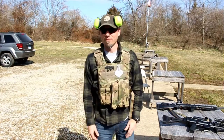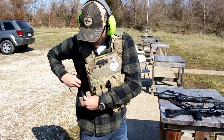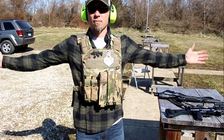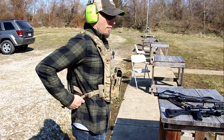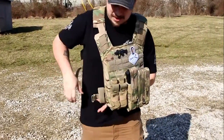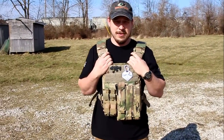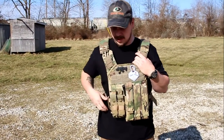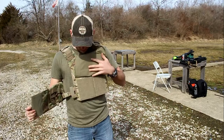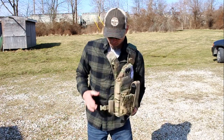If you're running a more lightweight setup, you can remove the cummerbund — as soon as you take it off you do notice it's a lot more nimble, but you lose a lot of your MOLLE on the side. On the shoulder straps you can see they are padded and adjustable, which works well for both slim and larger builds. Getting in and out of this thing is very nice and easy because of the quick-release buckles on the shoulder straps. If you're running the cummerbund, you can just lift up the velcro on the front and detach it to get yourself out.